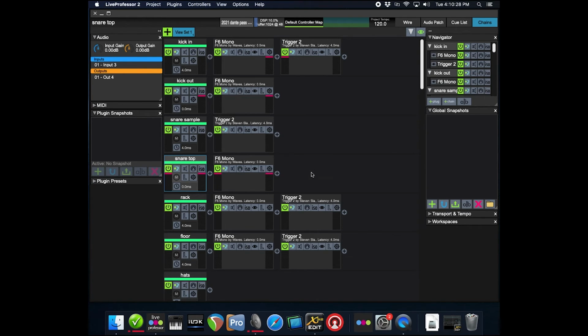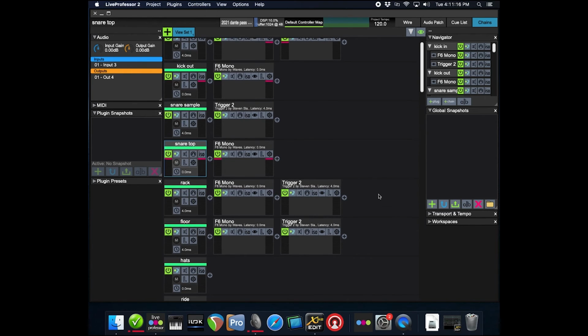Now you may notice that the fourth channel here, which would normally be a snare bottom, is a snare top. The reason being, in church, in a lot of styles of music, they're not just hitting the drum. They'll do a cross stick or play on the rims, and that's all going to trigger this snare sample. So I needed to create another fader that is the snare top, and we can flip between the two, bringing the faders up and down. One is for the sample and one is for the snare top. If there is a quiet part where the drummer's playing a cross stick on the rim, we turn the snare sample down and bring up the snare top, which is a Beta 57, and we get that natural sound from the microphone. We've just foregone the snare bottom because we didn't really need it.